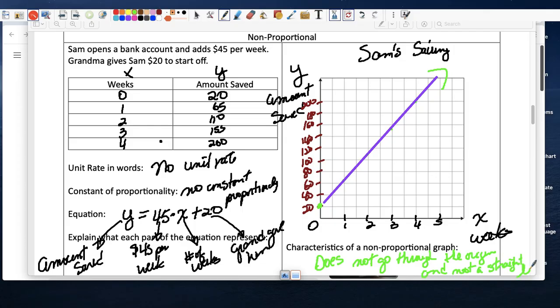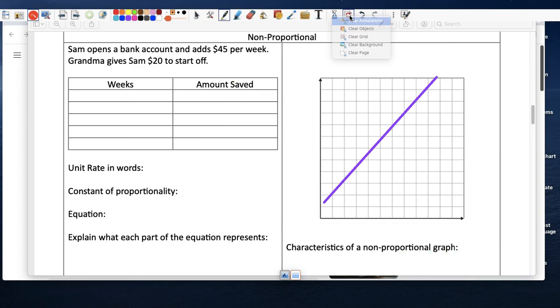Okay. So this is not proportional, and I'm going to write that here: not proportional. Right, so there's no unit rate. You don't have to look for the 1 and its corresponding y value. That is not the unit rate. And that's it for this problem. We have a few more.